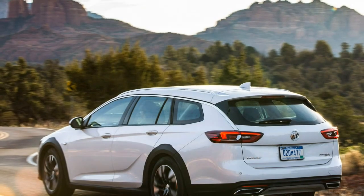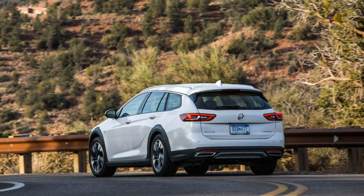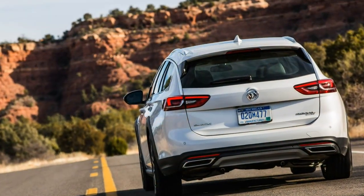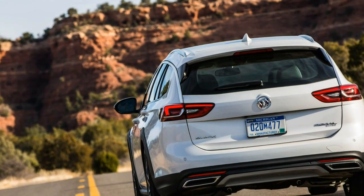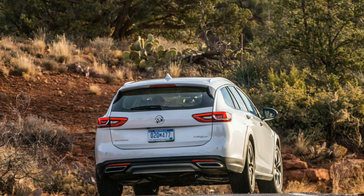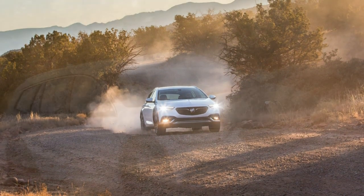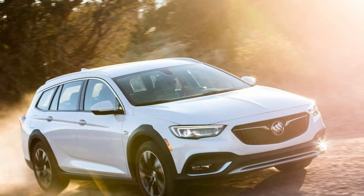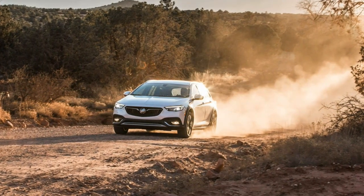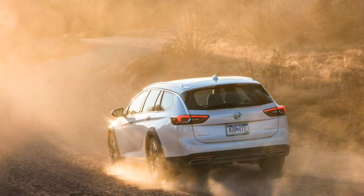Buick's latest vehicle for social justice is thus this off-roady looking all-wheel drive station wagon that wishes it were a Subaru Outback. It's not. The Regal TourX has just 5.8 inches of ground clearance, in contrast to the Subaru's 8.7, so General Motors used a good amount of tough-looking black cladding. And so you can't miss it, this plastic also extends high on top of the wheel wells, looking as pretentious on the TourX mainly because it does on the similarly dressed Audi A4 Allroad or Volvo V60 Cross Country.